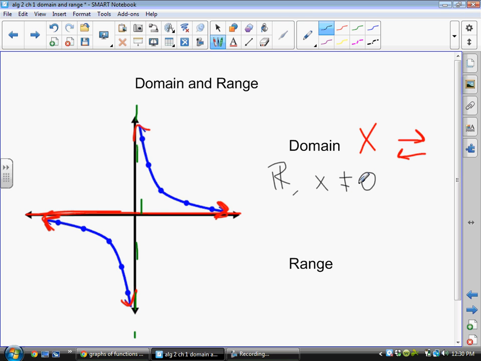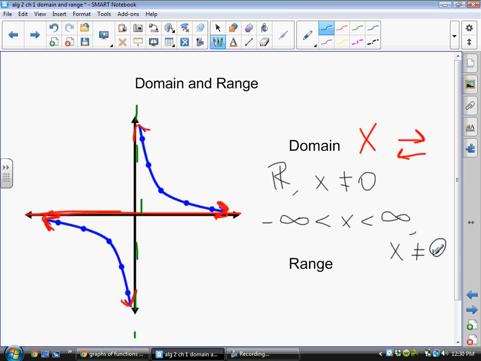Okay? So it is basically everything. It's easier to say it can be everything except one number rather than try to list every other number besides 0, because there's infinitely many. So you could also write this if we're using our other notation. I would do the same exact thing as before and just say x cannot equal 0 on the side. That's very important. So that's called an asymptote.